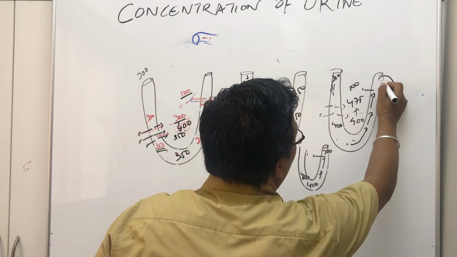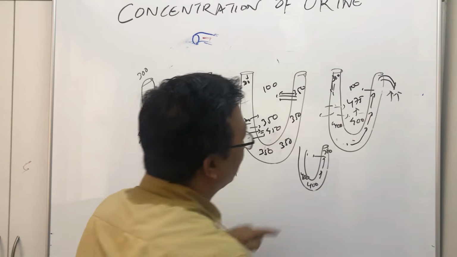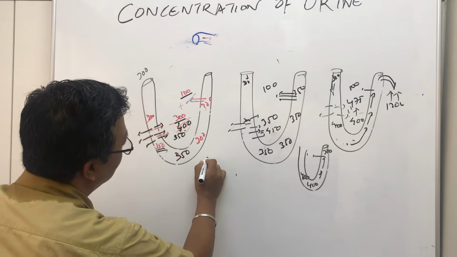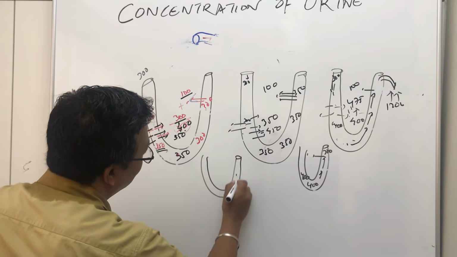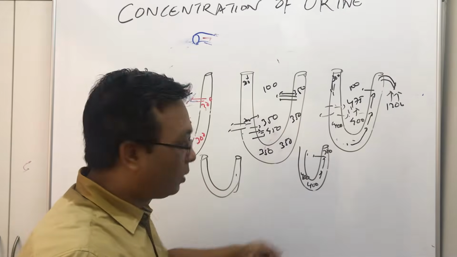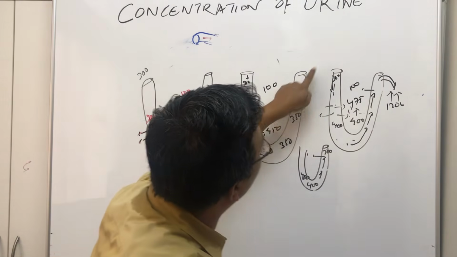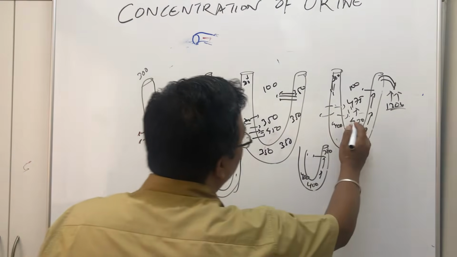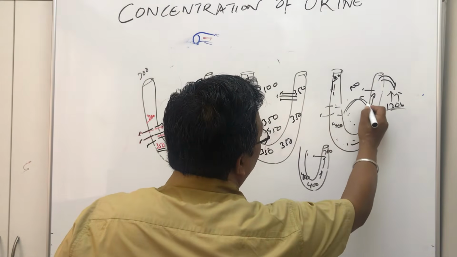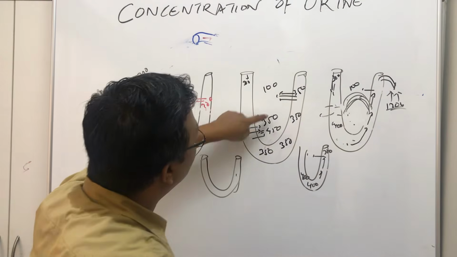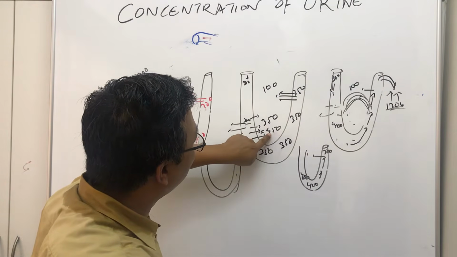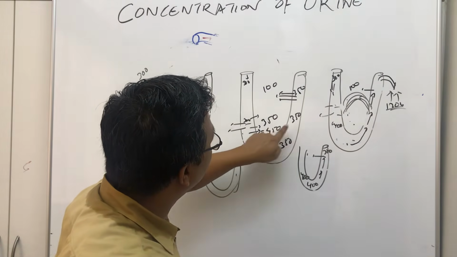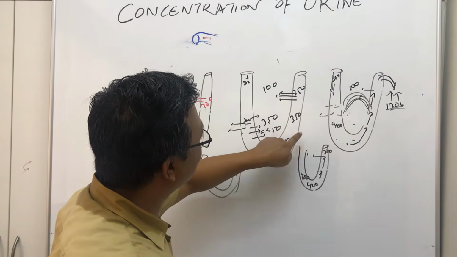The urine that goes out will also be highly concentrated urine. It will be also 1200. So as this cycle goes on and on, this 300 will become 1200 when it goes out. That is the maximum limit of our body. And this medullary gradient will also become 1200, because it will go 350, then 450. With the next group of fluid coming, it will become 500, then 600, then 700.